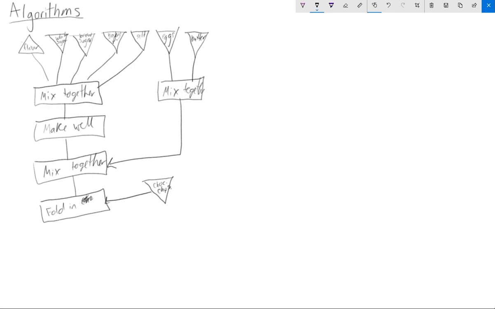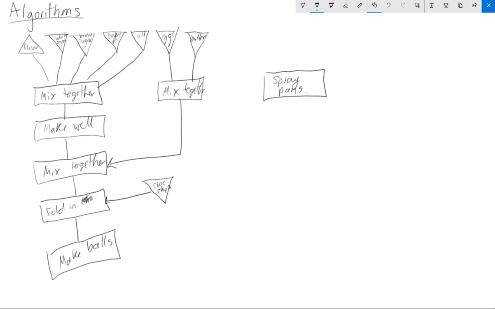Once they're folded in, then somewhere over here I have spray pans, right? So I have some pans over here that have kind of done their own thing. Then what I'm going to do here is make balls.